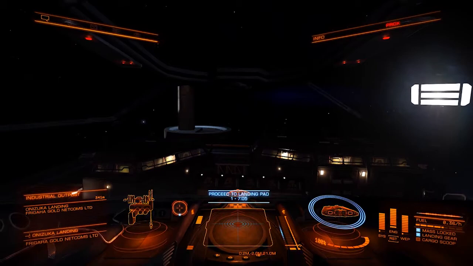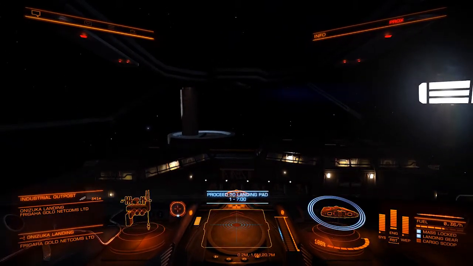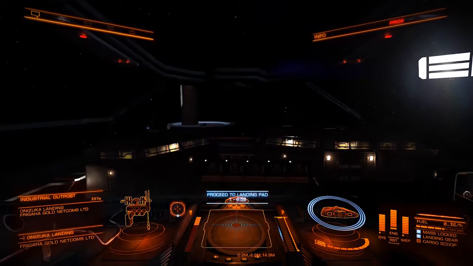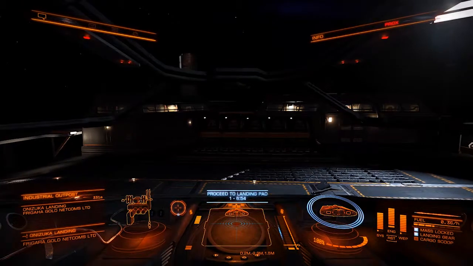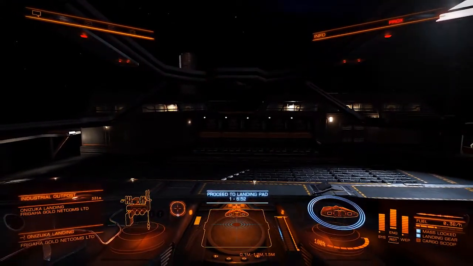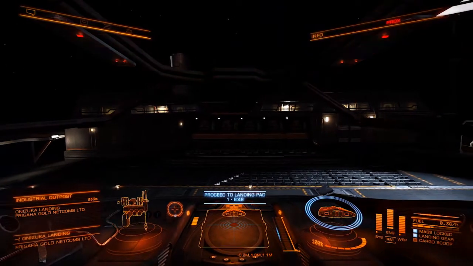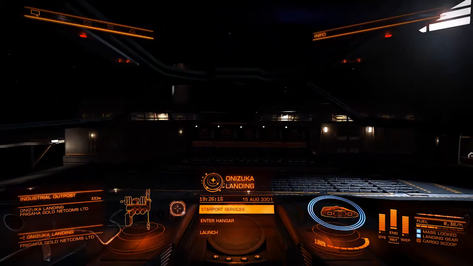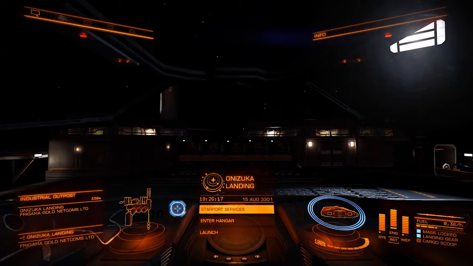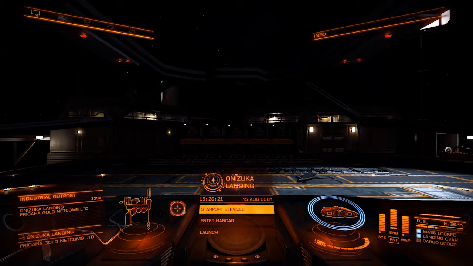There. Just a little bit. There. Okay, so now we gotta bring her down. Uh-oh. Are we facing the right way? Sweet, we got it. Engines disengaged. Alright, so let's enter the hangar.